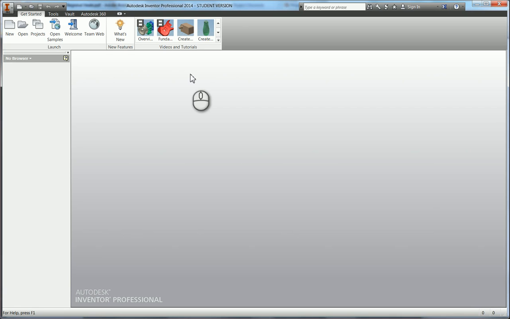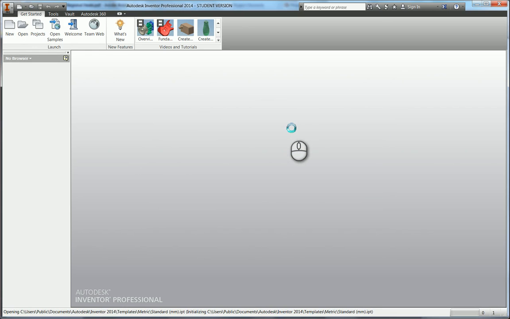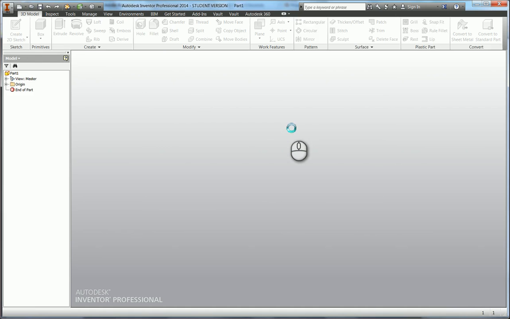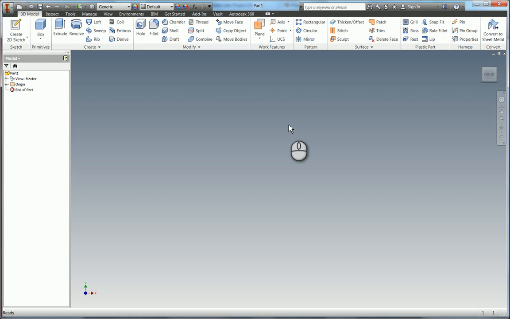Okay, so we're going to model the Vert, so I'm going to start a new part, and of course, as always, I'm going to start a standard millimeter.ipt. I'm going to be flicking through between Inventor, and I also have the PDF open of the drawings. It's sometimes easier, obviously, to print out your drawings so you're not flicking through, or have two screens.